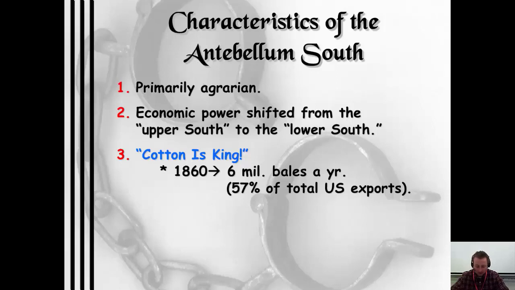Southern per capita income was fourth in the world, behind the United Kingdom, Australia, and the North. So the North was actually the third largest economy in the world. The South was the fourth by 1860. That's how valuable slavery was to both the North and the South. The slaves would pick the cotton, the North would manufacture it in their textile mills. And don't forget, Wall Street also made money off of this, selling insurance to the slave owners and being middlemen in the slave trade.